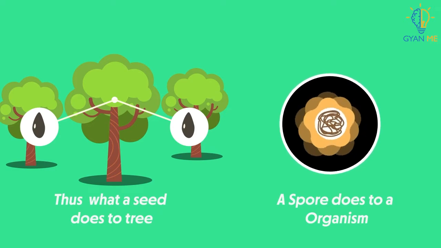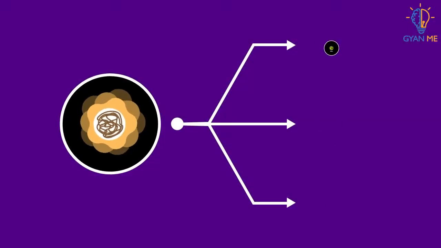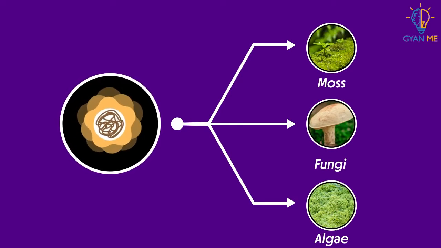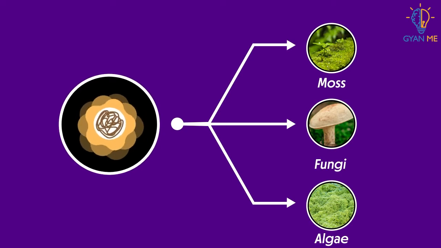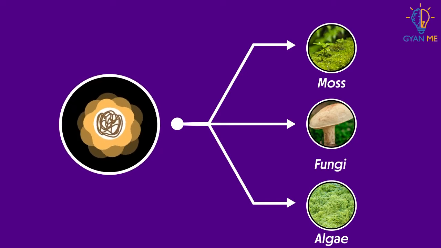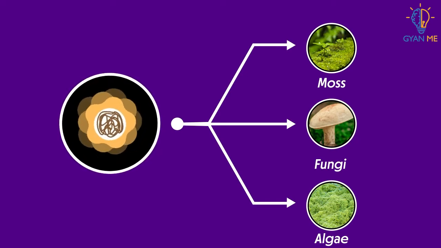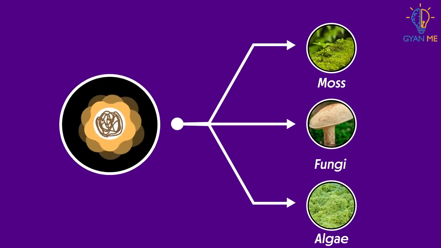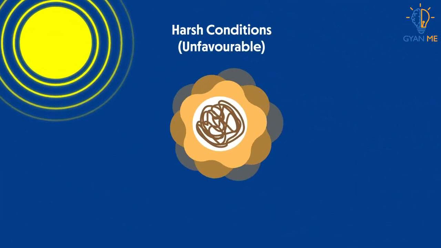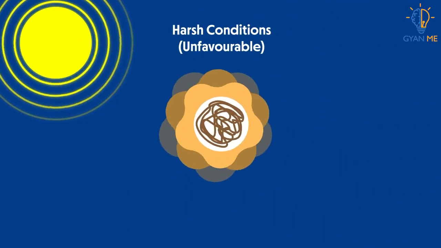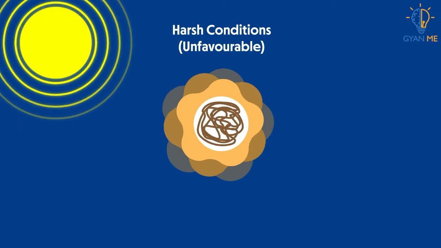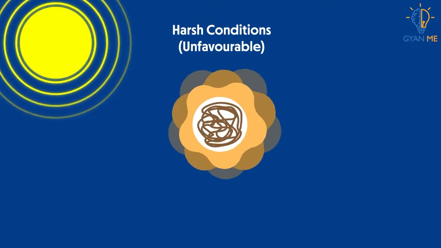In short, spores are babies that grow and develop into mature organisms and don't need mom and dad for their formation, just like human babies or other developed organisms need. Yes, spores are formed by any one parent. Both are not required. Now, the advantage of this method of reproduction is that organisms can survive in harsh conditions for a long period of time. This is important because organisms may not always get favorable or good conditions to grow and reproduce.